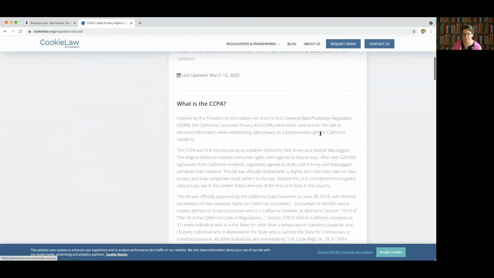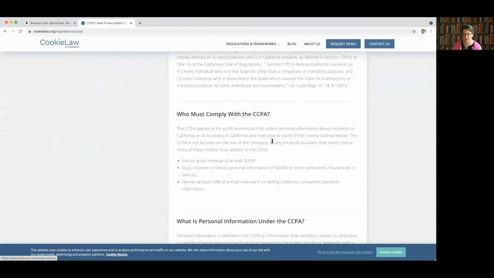But it is possible. And I was looking at this in the California Consumer Privacy Act. The requirements only apply to companies that make more than 25 million in gross revenue. They buy, receive, or share personal information of 50,000 or more consumers, and at least 50% of their annual revenue is from selling California consumers' personal information.